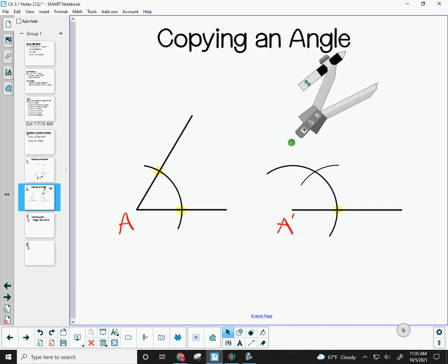When you do constructions, it's a lot like a system of equations. A system of equations is looking where two graphs intersect and they agree at the same time, right? That's what's happening here, except it's circles. I had my original big arc there, and then the opening between my 2 points of intersection. This arc represents all the different lengths that are that exact same length. I want to know, where do they agree? Right here, where X marks the spot, is where they agree.